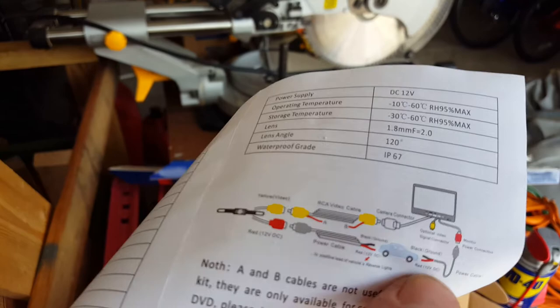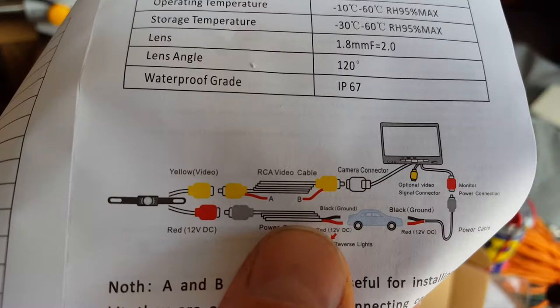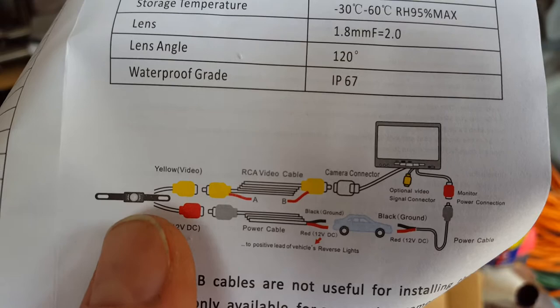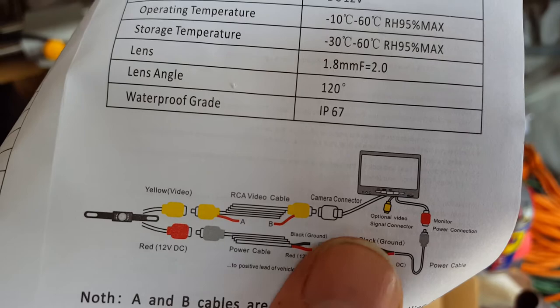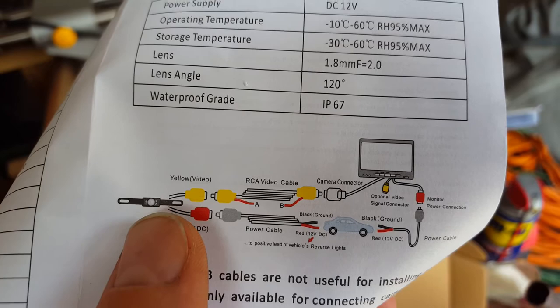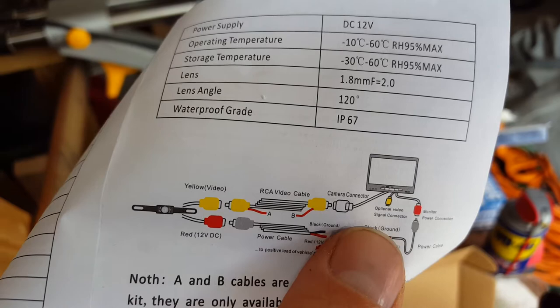What I did was set it up to only bring the LCD on when the reverse light was activated, because I didn't want it to burn out being on all the time while waiting for the video feed from the backup camera. I've seen other videos that showed you how to hook up the LCD to the ignition switch — that means the LCD is on all the time when the truck is on, just not displaying anything because the camera power isn't on. To keep the life of the screen lasting longer, I wanted it to only come on when reverse is engaged.